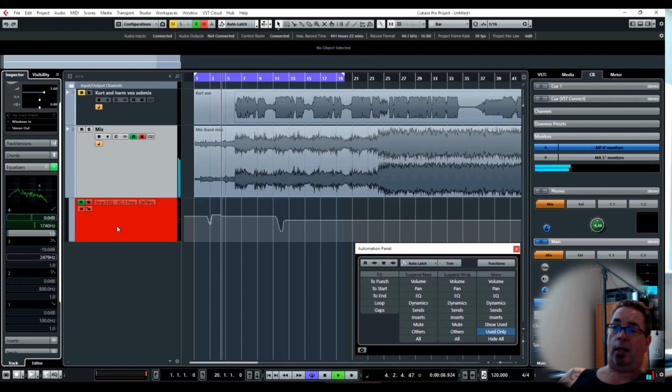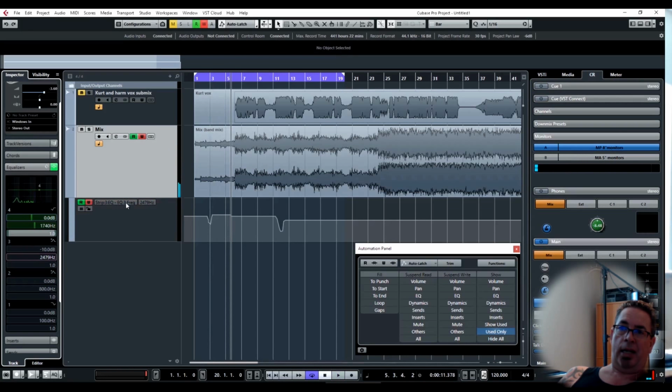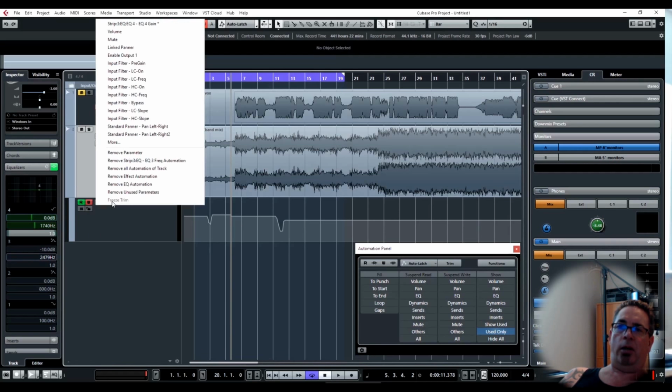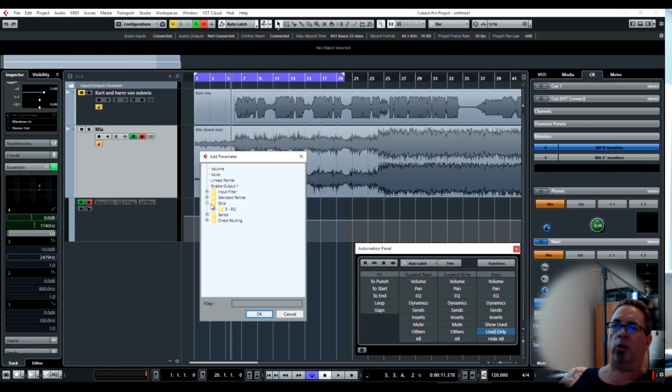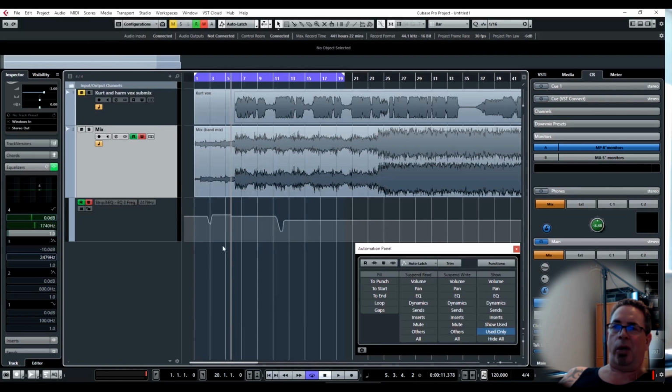As soon as we did, this automation lane opened up, which is nice because otherwise you would have to know to drill down to strip 3, EQ, EQ3, frequency, and see your parameter. So you'd have to go to more, and then strip 3. So you can see why this is a nice feature. So anyway, that is that.